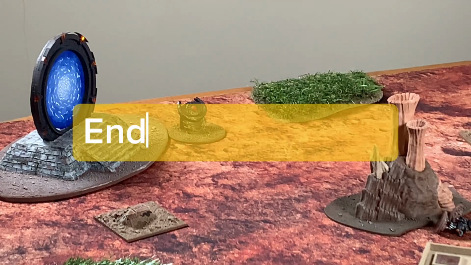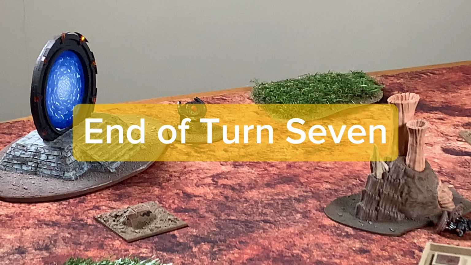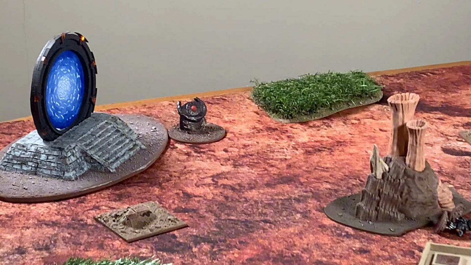Okay, so end of turn 7. That was extremely quick. We're talking maybe a minute tops. Initiative was rolled. The Gate Traveling Command Force won it. They had enough command points, regardless of what was rolled on the dice, to get both teams through the gate, and that's what they did.